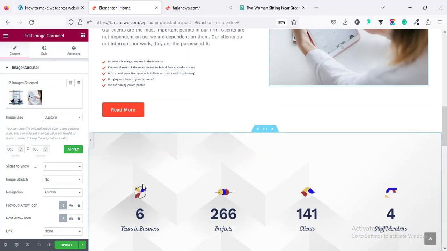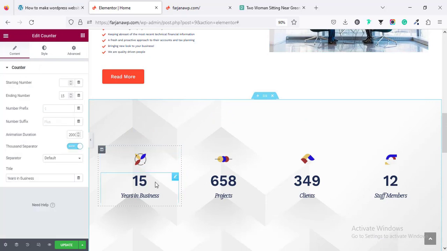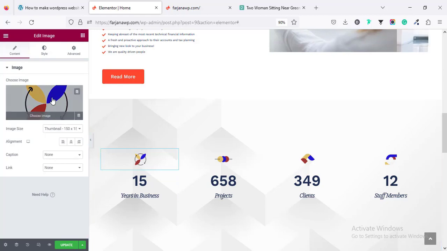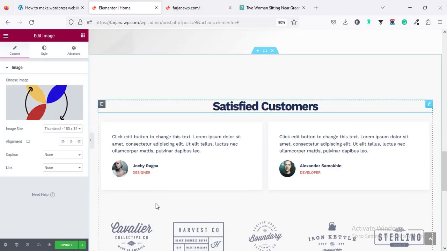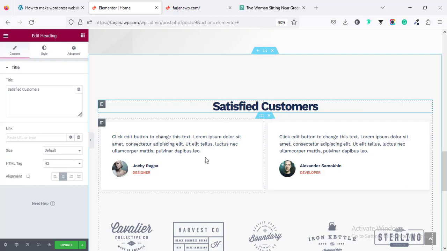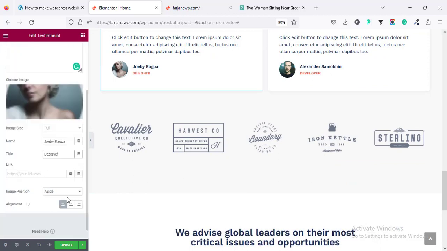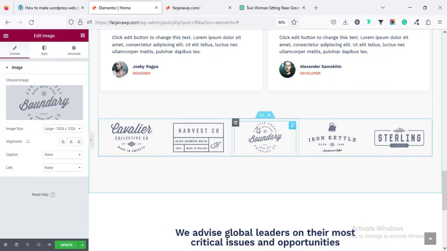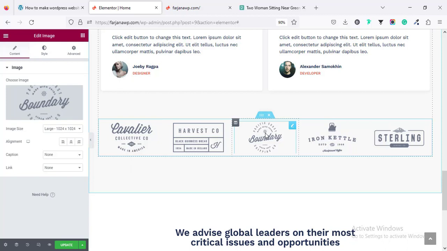Alright, and in the same way for other section, here is showing some image, and these are the counter text. If I want to add our own image instead of that, we can upload some own image or icon. For now I'm okay with this, and also similarly here is the testimonial area. So in the same way we can change all the text. For the testimonial, here is the content, image, name, and the title. So all is editable from here. And finally here is showing the brand logo. This is basically different images, so we can easily add different logo and image.